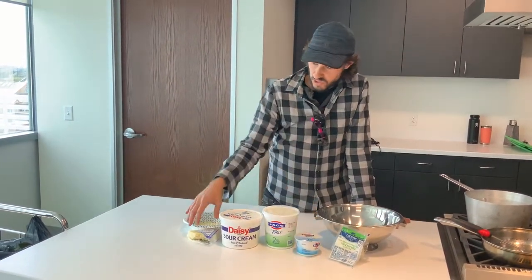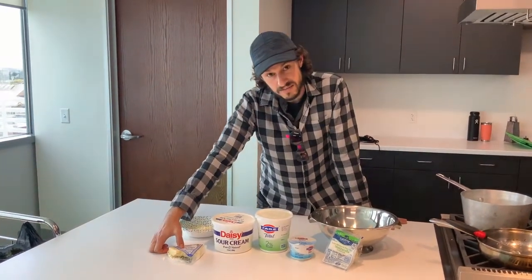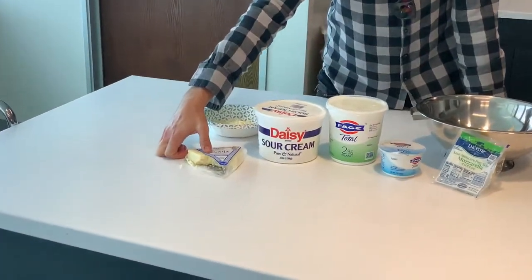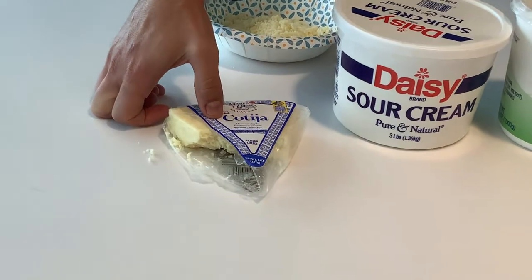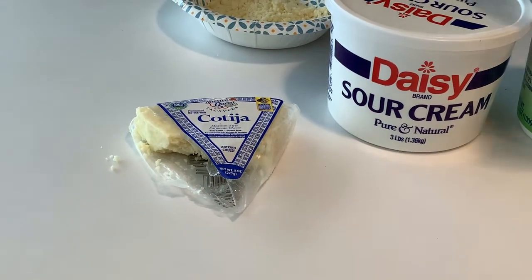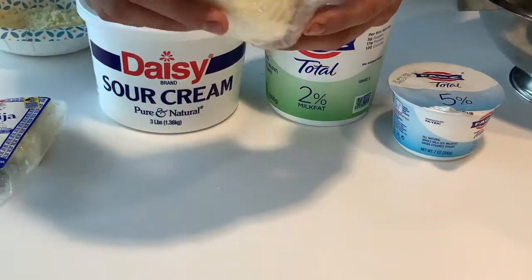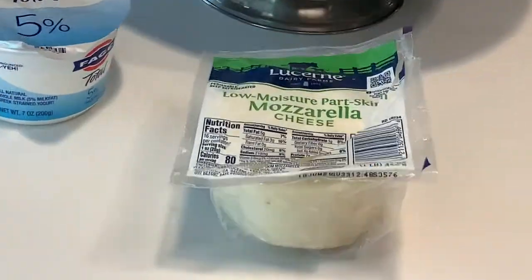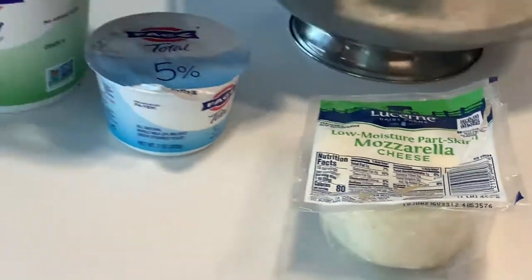And the same thing is true with our cheeses here. So if you look at the nutrition facts on cheeses, you want to get cheeses that usually have more protein than they do fat, which is true for cotija, and it is true for mozzarella that's called low moisture part skim mozzarella. So it has 5 grams of fat and 7 grams of protein in our mozzarella, and in our cotija, it has 7 grams of fat and 8 grams of protein.